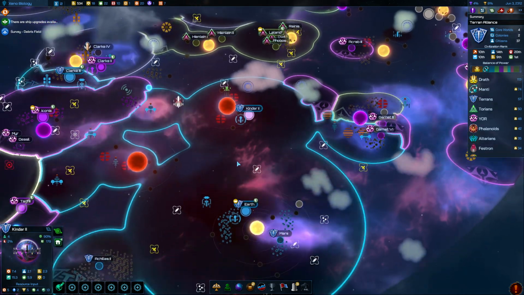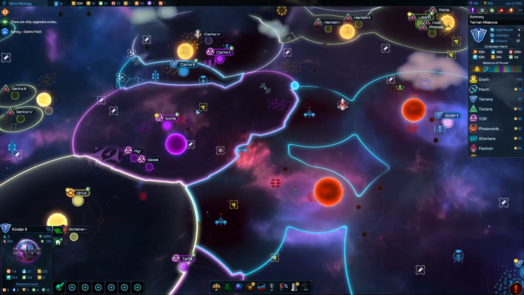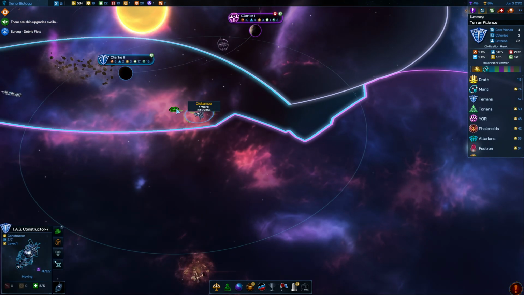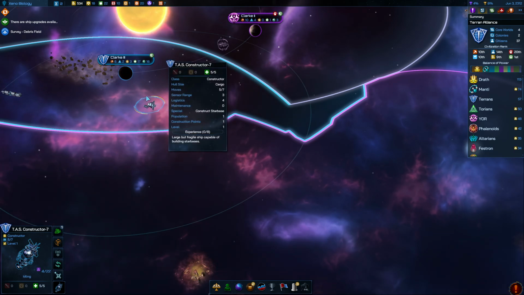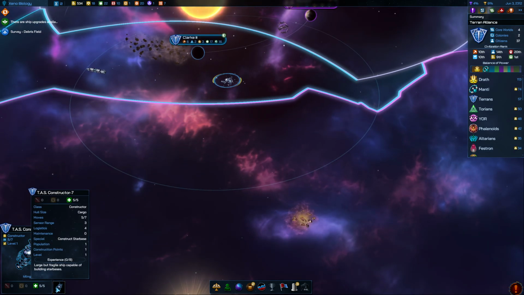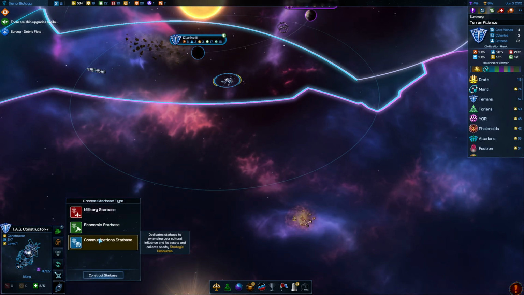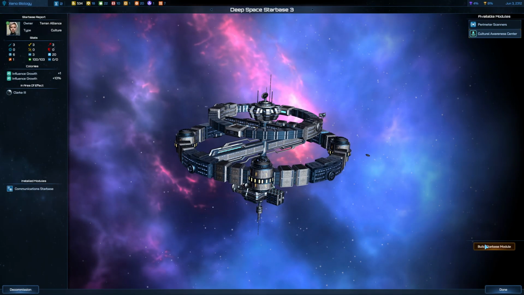We're going to be trying to be nice to people in this one. When I say people, I mean the bugs. We're going to have to be nice to the bugs too. Okay. I think what we're going to do is get this... Yeah, about here. Probably is a good place for it. Okay. Communication Starbase going up. And we're going to get the Cultural Awareness Centre.